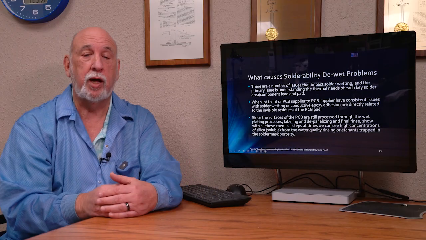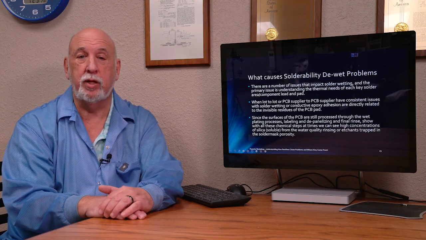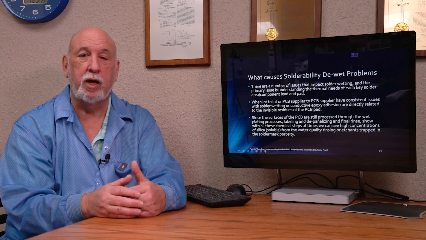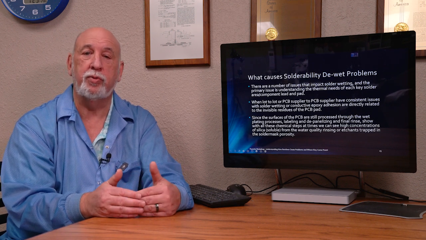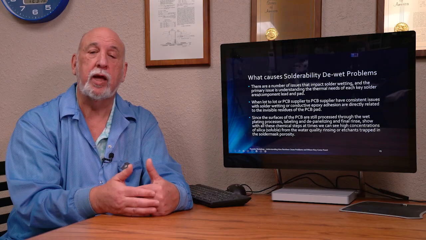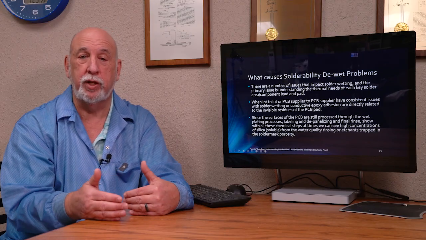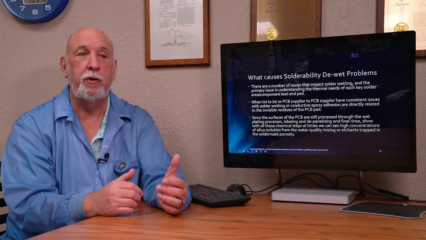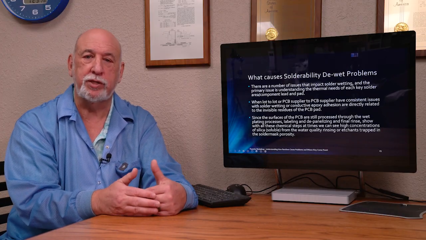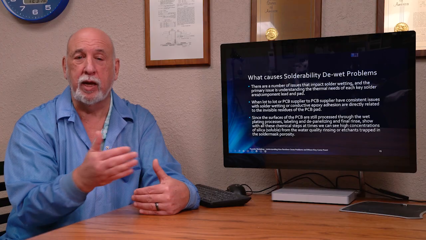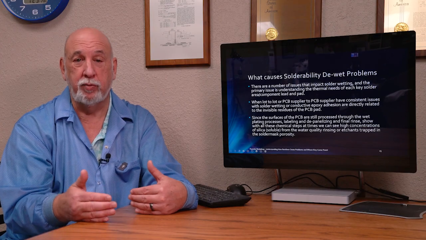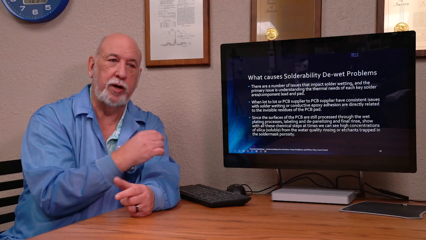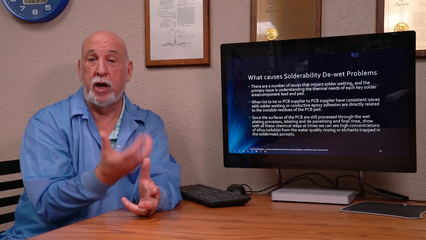and in some cases it sets up a de-wet condition where solder just doesn't wet, or it wets and pulls away. And in other cases where the plating prep step, say for ENIG, the nickel layer was not properly done, you'll get de-wet and separation between the gold and the nickel layer. So we have to be very cautious of how they're properly processing the ENIG and the immersion silver and the immersion tin. So looking at those pads from a chemical perspective and from an oxide perspective.